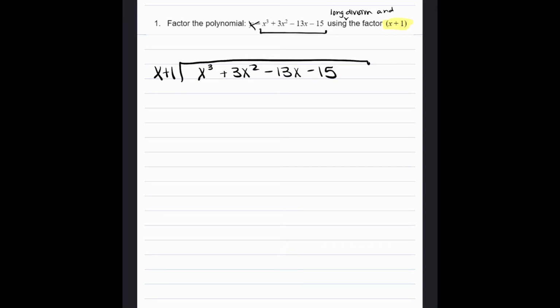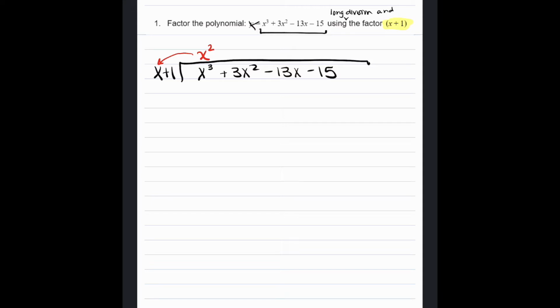Okay, so if you remember with this long division, basically we start with each of the first terms. So I'm immediately just looking at x and at x to the third. And I'm basically asking myself, what does x need to multiply by to become x to the third? So for x to become x to the third, you would have to multiply x times x to the second power, or x squared. So then I'm going to go ahead and multiply this in. X squared times x is just x to the third.